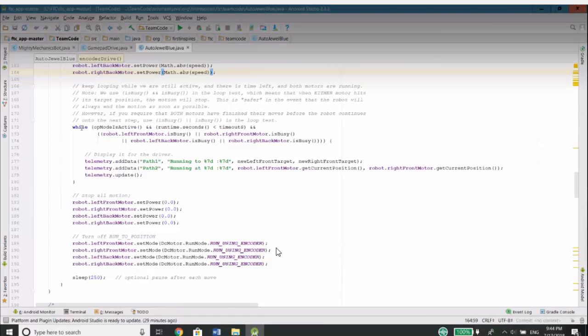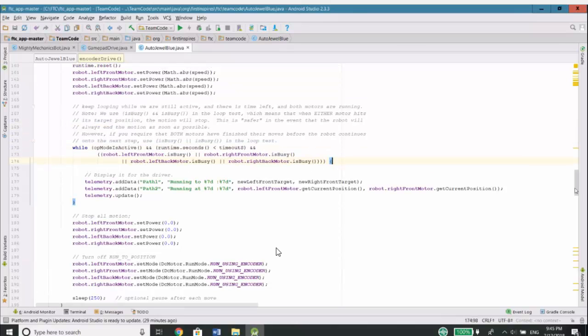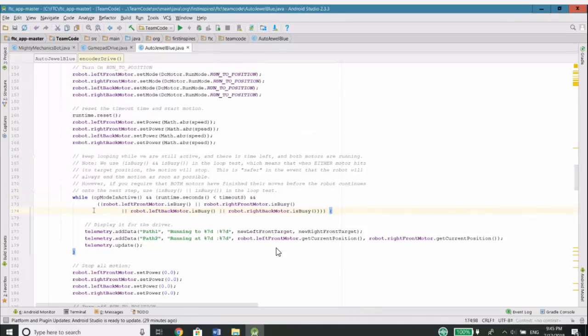All right, so I have a while loop, and I guess the way encoders work is kind of weird. So you actually have to create a while loop to give the robot time to reach that position.